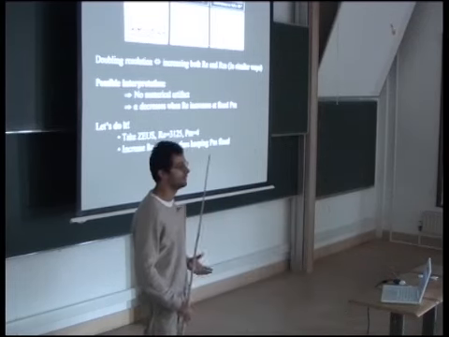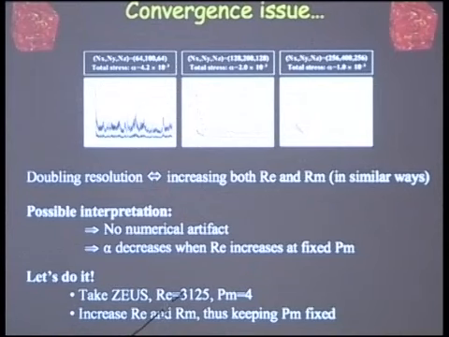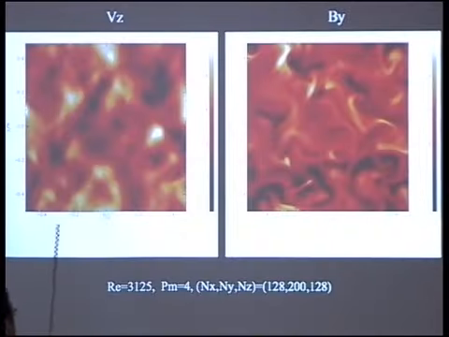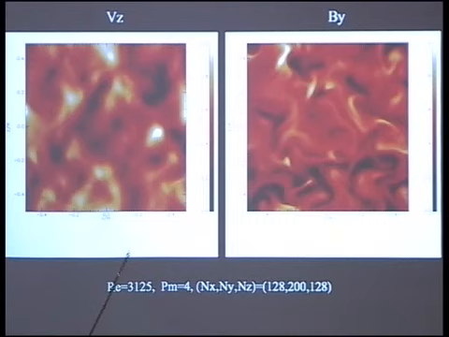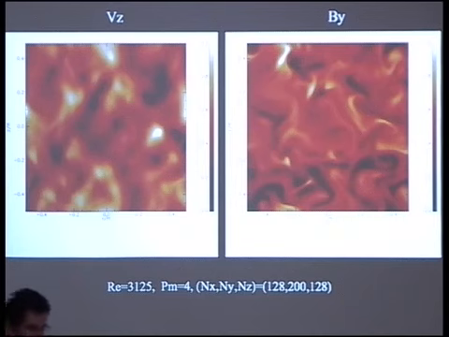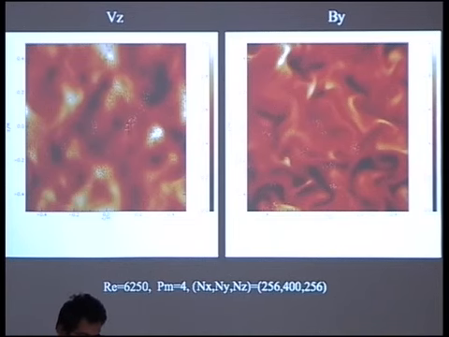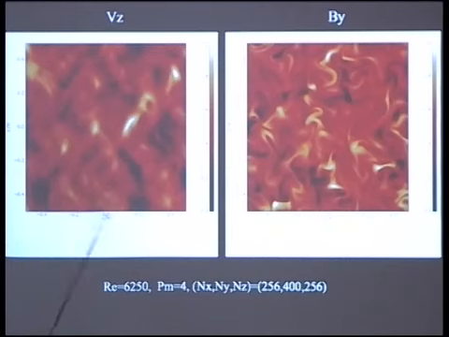Now that we have explicit dissipation, we can take the same code, start with this set of parameters, and then increase the Reynolds number, keeping the Prandtl number fixed. So that's the structure of the flow you get in such a simulation, again for the same parameters. Of course now when you double the Reynolds number, or decrease your dissipation coefficient, it comes with a price of increasing your resolution. So each time I double the Reynolds number in this experiment, I increase the resolution by a factor of 2.